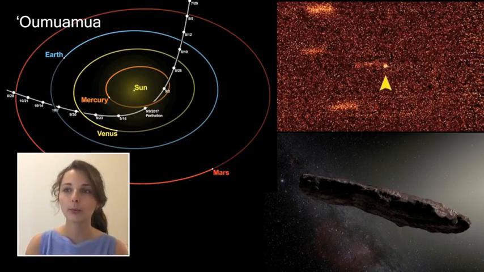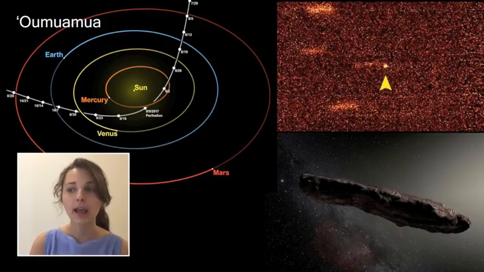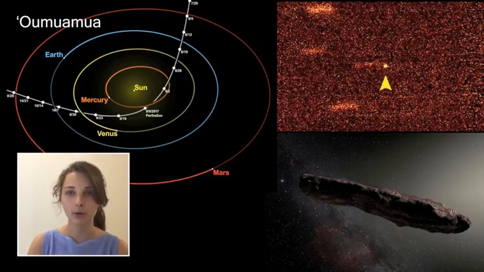In 2017, Oumuamua became the first known interstellar object to pass through the solar system, and is often known as the interstellar interloper. Oumuamua cannot be captured into a solar orbit, so it will eventually leave the solar system and resume travelling in interstellar space. Oumuamua is travelling too fast and at a trajectory that would not allow it to be orbiting the sun. Oumuamua may have ice inside protected by organic compounds forming its outer layer. It is coloured red like Kuiper Belt objects, possibly because of exposure to cosmic rays, and may have a surface of organic compounds.